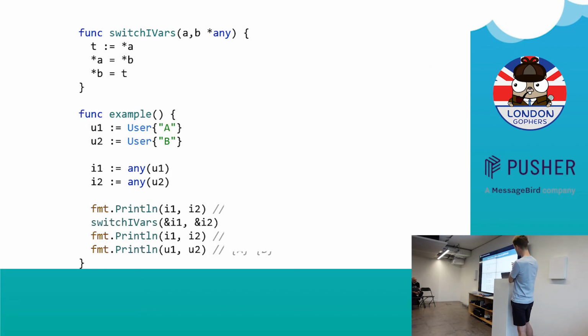And then we're going to call this switch ibars. Now first off, will this compile? If it compiles, why? And then secondly, what are we going to see for I1, I2, and U1, U2? Anyone want to take this challenge on? Understand that no one does, a little scary, but definitely go for it.